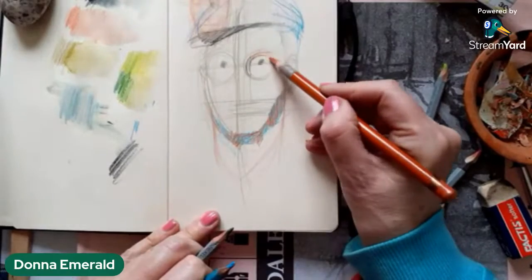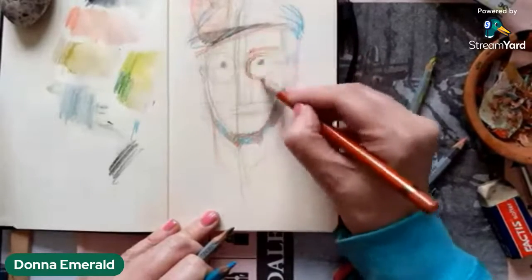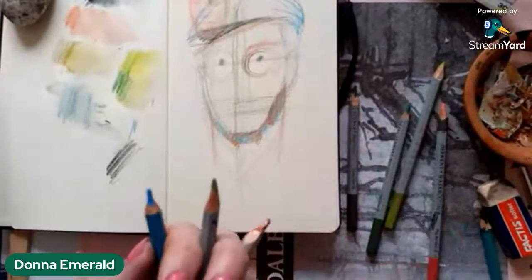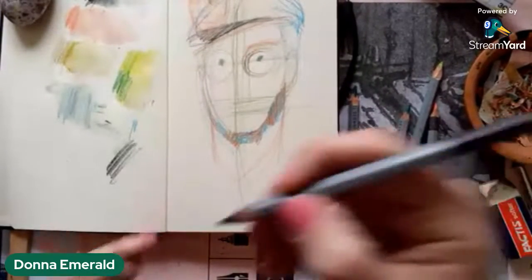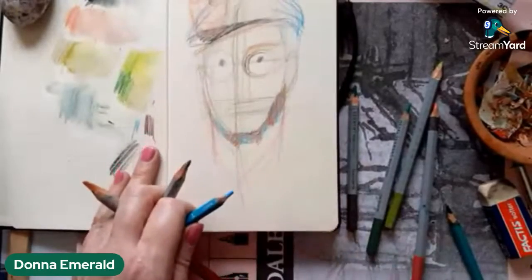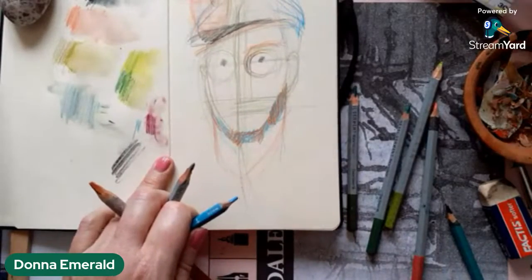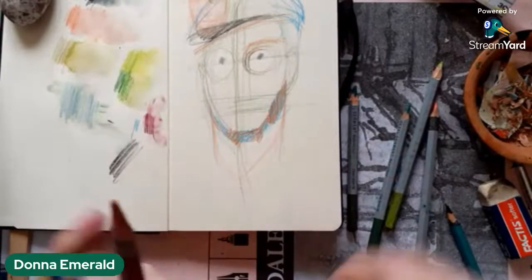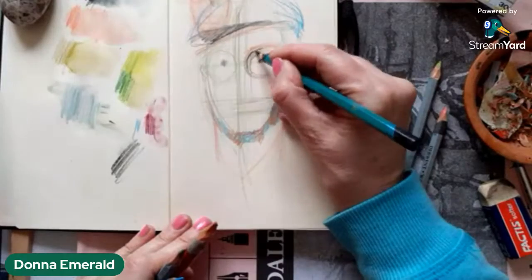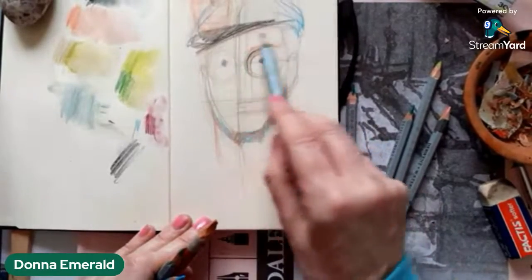So I have actually marked the whereabouts of the glasses. His hat might come down lower, as the glasses, bigger one or the other. I have to make decisions here. Where's my black gone? Was that it there? I have this dark brown that's actually, when you wet it, look at how red it is. It's a beautiful color, but it ain't the color I was looking for. So I'm going to leave that up there and look for my black again. Here we are. I'm going to go slightly bigger with the glasses because I have decided that this is more or less in the right place, but he doesn't have acres of forehead here.